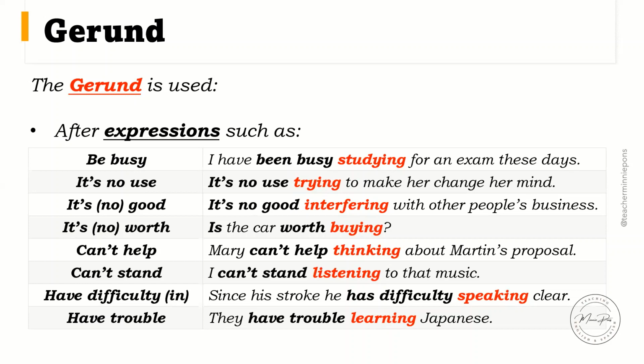examples. I have been busy studying for an exam these days. It's no use trying to make her change her mind. It's no good interfering with other people's business. Is the car worth buying? Mary can't help thinking about Martin's proposal. I can't stand listening to that music. Since his stroke, he has difficulty speaking clearly. They have trouble learning Japanese.